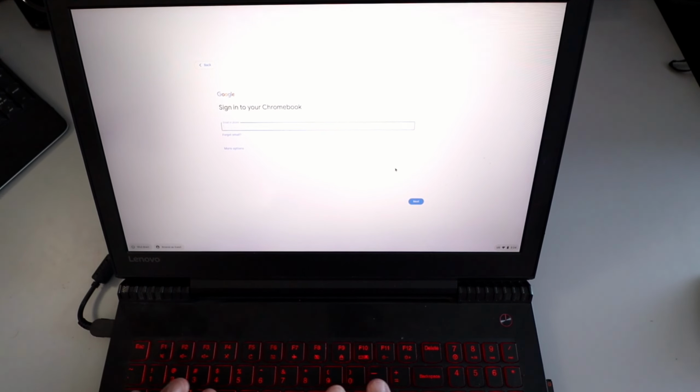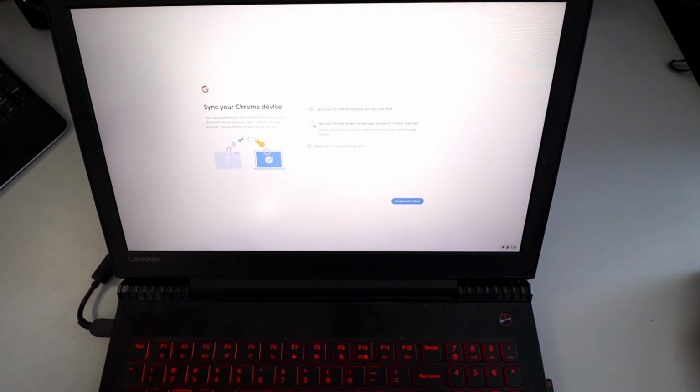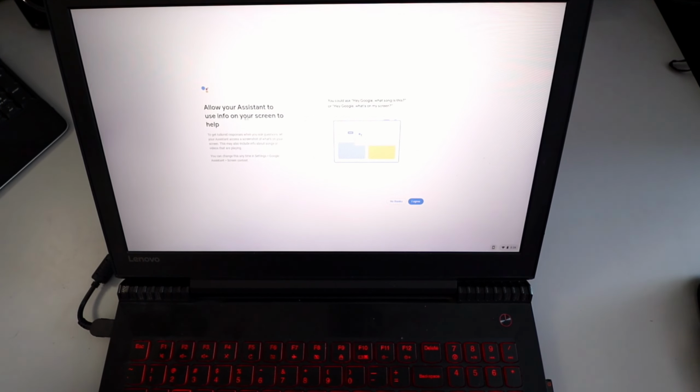And then it just asks you to sign in with your Google account or your Gmail account. Two-step verification, I'm just going to tap yes, it's me on my phone. Sync your Chrome device. If you'd like to do that, just go ahead and hit accept and continue. Data collection, you can read through that, accept and continue. Your Google Assistant is ready to help. If you'd like to use that, you can agree, otherwise no, thank you. Allow your assistant to use info on your screen to help. If you agree, you can hit agree or no, thank you.